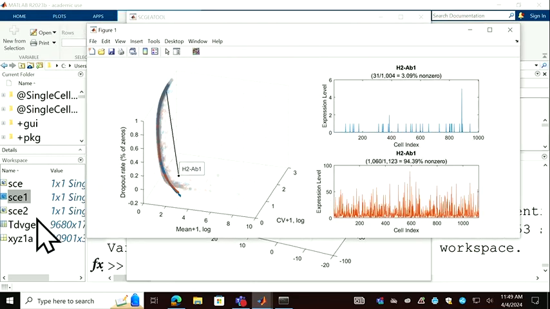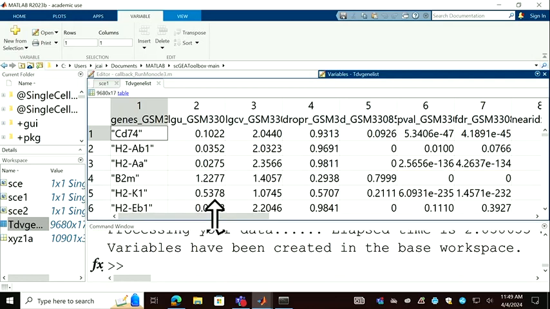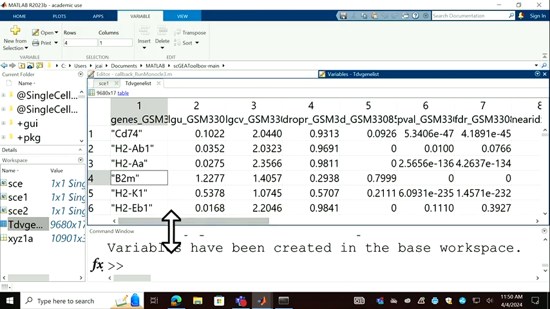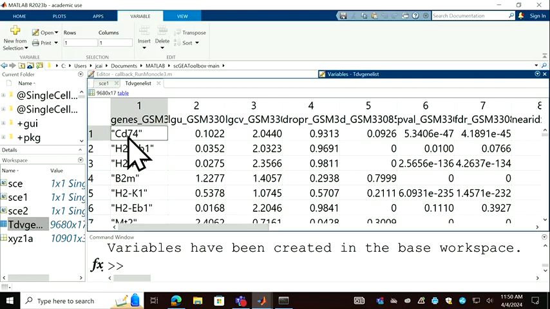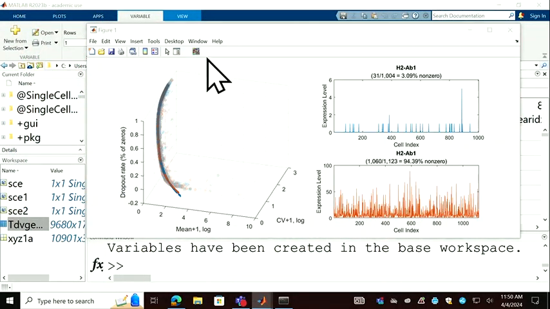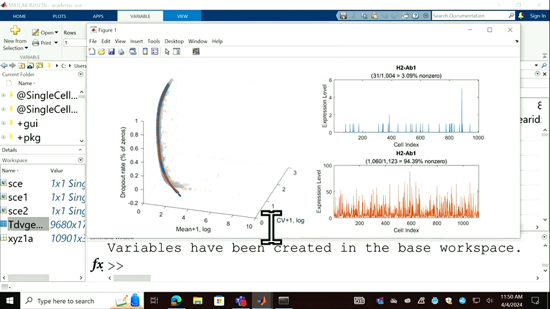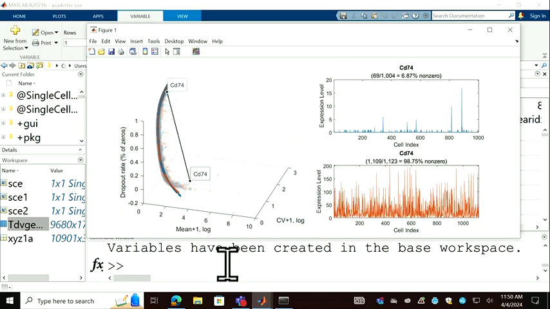Yeah, so that table is ranked. The table will tell you the most different ones on the top. Okay, B2B is one. I just clicked that by chance. This is number 4, among the most different ones. CD74 should be the top one, so I can select CD74 to highlight. This is a huge change, okay?